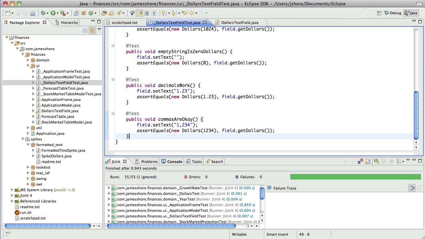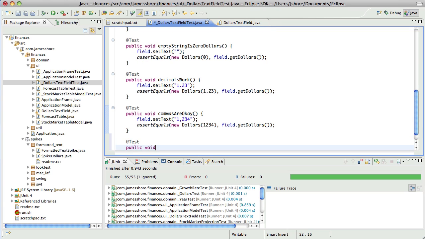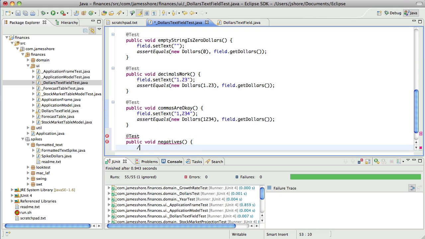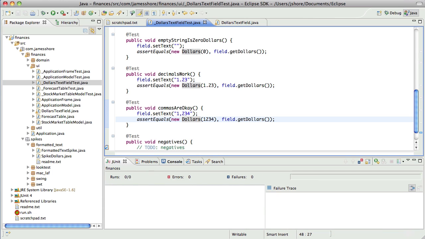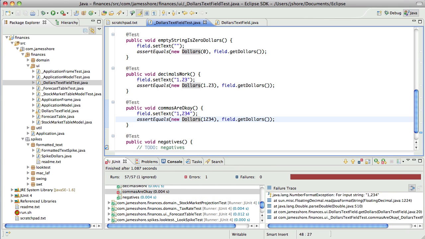Am I going to have it put parentheses around the value? Which reminds me, I need to do negatives. So that's what I'm thinking about, and that's why I've got it here for now, but I'm not convinced that this is the best place. But it's good enough for now. There is only one place that's doing this parsing, so that's okay.